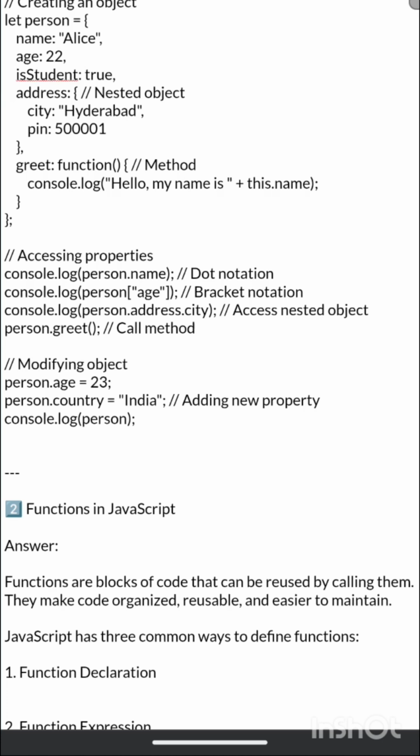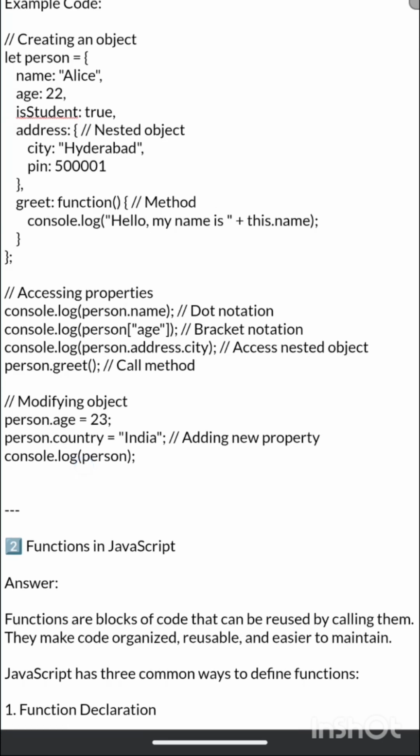It has properties: name, age, and isStudent. The address property is another object, that is a nested object with city and pin. The greet property is a function, which makes it a method. The keyword this inside greet refers to the object itself.